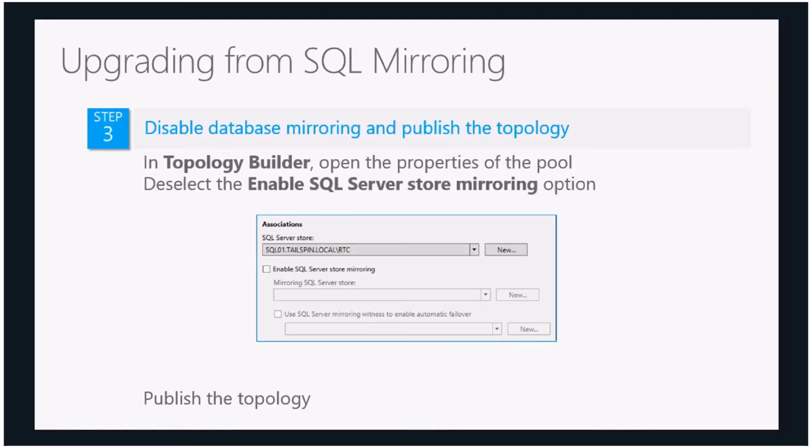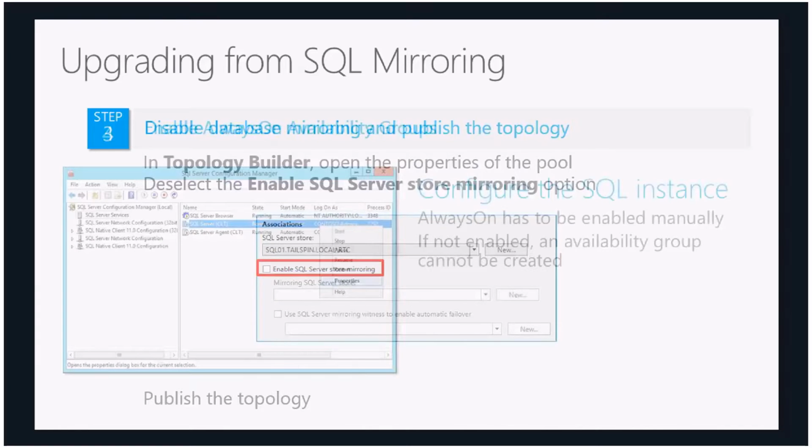So all you're really going to need to do in this case is check the little box that's highlighted right there, enable SQL Server Store Mirroring. Actually, you can uncheck that box so that it's cleared, and then you publish the topology again. Once you publish the topology, Skype for Business will understand there are no mirrored databases available anymore. It is a single SQL database instance.